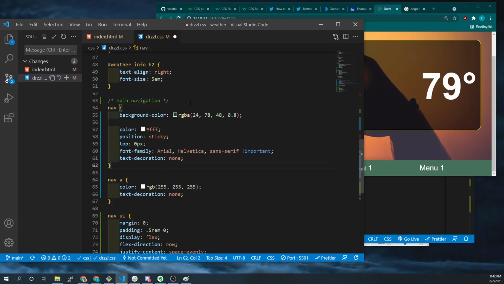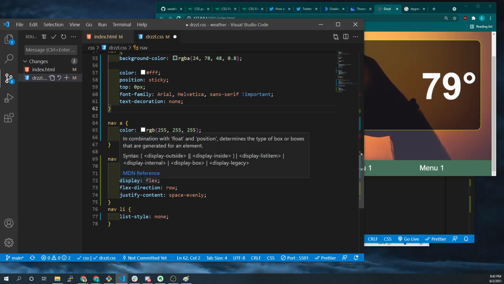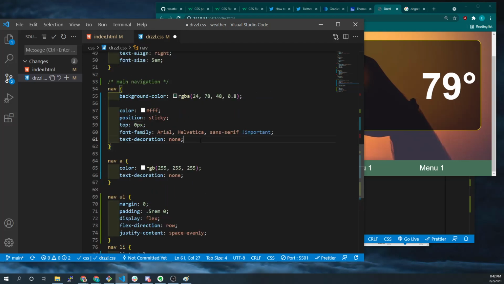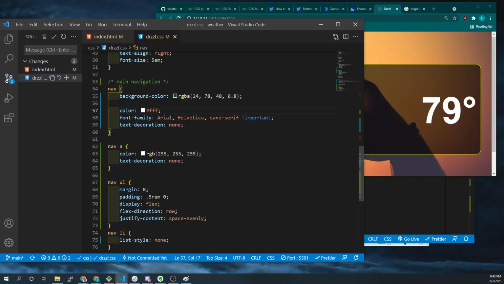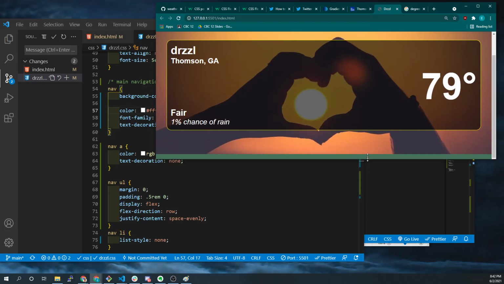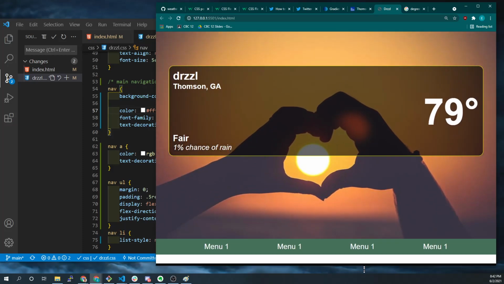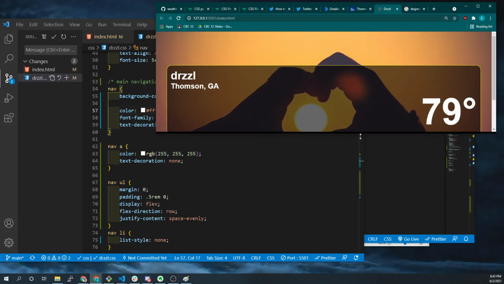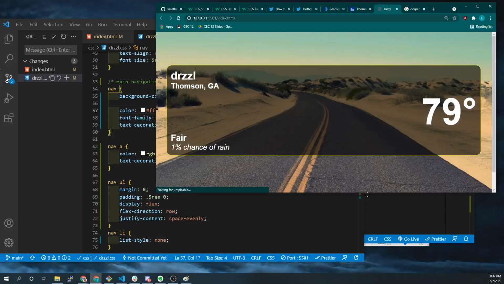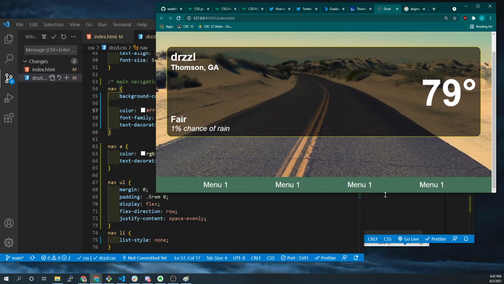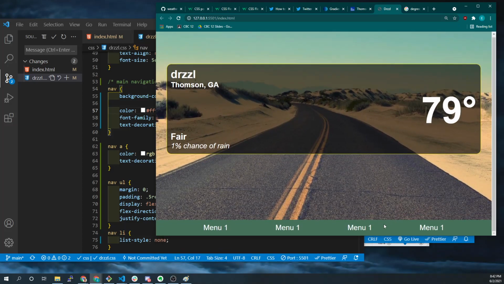Let's say, so we got margin, padding. This is display flex, but let's try and do something here that says, well, that's position sticky. We don't want that, right? So that's probably our problem. Right, because we inherited, yeah, there we go. Because we had copied that CSS from our previous page, it was defined as sticky in a way that we did not want. But that's fine. It was easy to fix.